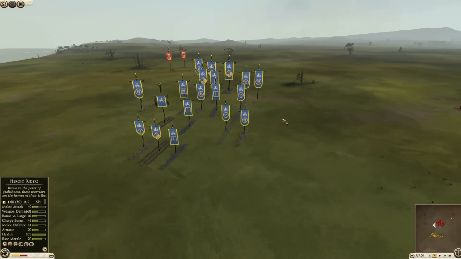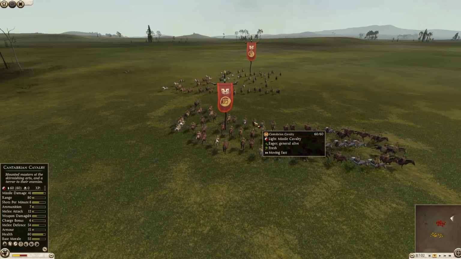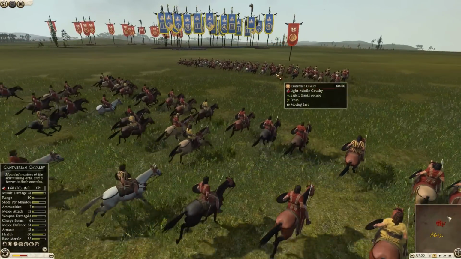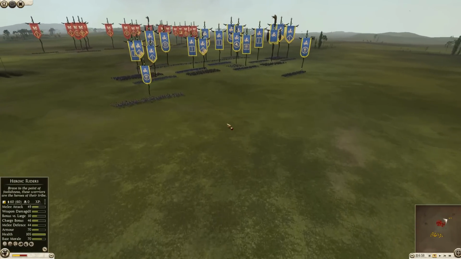That noble cavalry is going to give a big wallop in melee, and then we do have some Cantabrian cavalry here. That's where the name Cantabrian Circle comes from, by the way, for the horse archers and stuff. So these guys are certainly capable of the circle, but I don't know if we'll see it here from them.